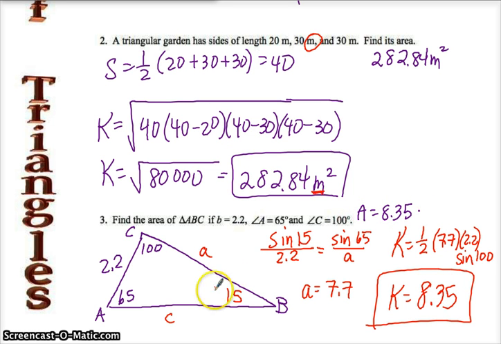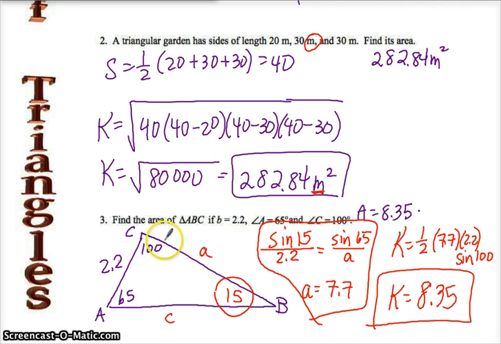But notice, before you could do that, you first had to use the law of sines to find a missing side length. I knew I could find angle B if I was given angle A and angle C. It's an ASA, so I need to make it into an SAS. So I first calculate angle B by subtracting from 180 degrees to get 15 degrees. Then sine of 15 is to the side opposite, which is 2.2, as sine of 65 is to A. Of course, you could have done this one as well. I calculated A, and I got A to be 7.7.